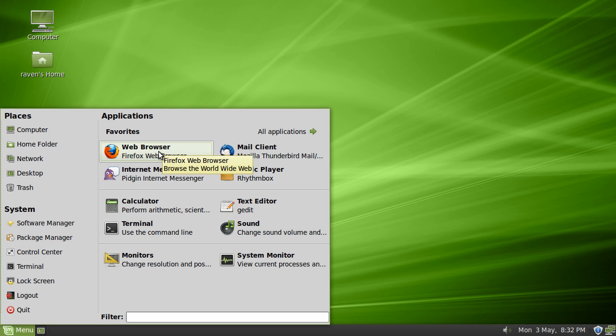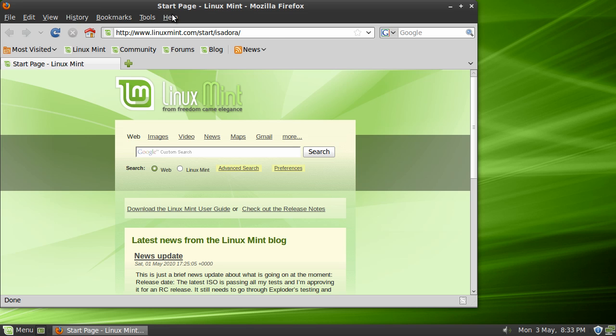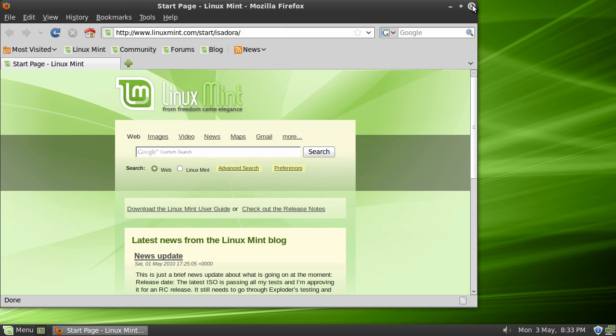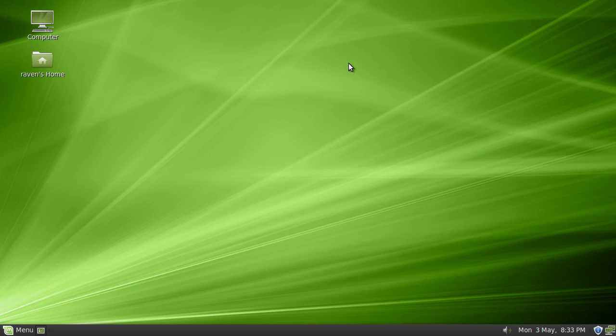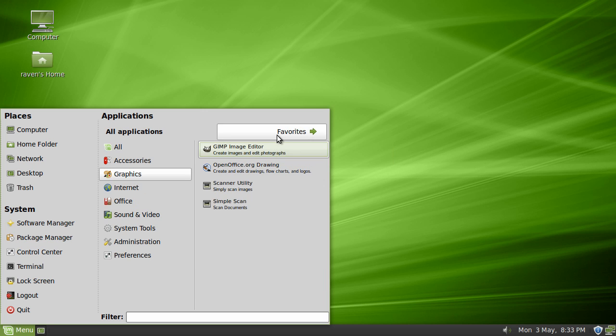One thing I never did like about Linux Mint is that they put their own version of Mozilla Firefox in there. And I was never crazy about that. I mean, sure, it's updated now, but they take so long to update their Firefoxes. Not that that matters to me. I'm an avid Chrome user, and that's just what I use. Anyways, let's go back and look at the features here.